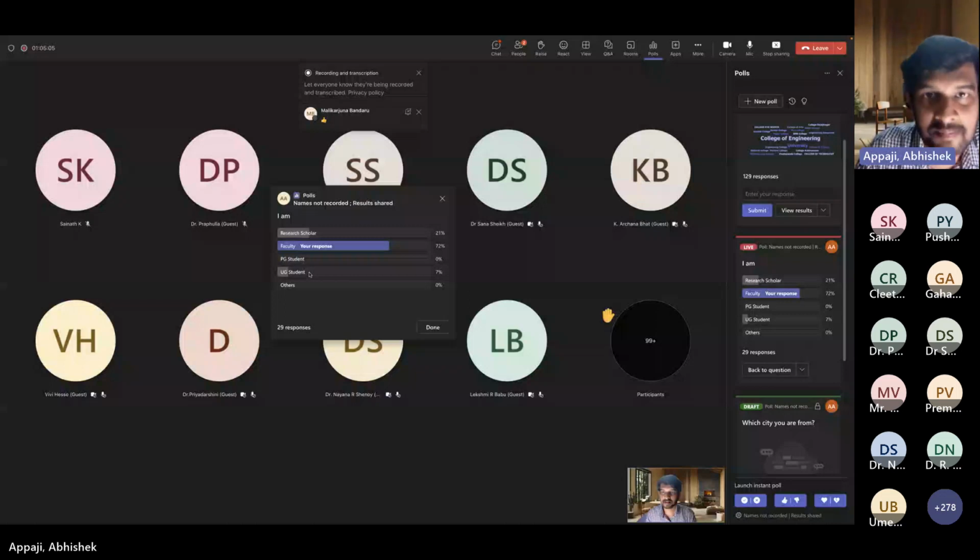Yes, so everyone please answer the polls. Do not post it on the chat. If you're not able to find the polls, check in the tabs on the right, left, bottom. Somewhere in the place you should be able to answer the polls. See, I guess you're able to see my screen. You can see the polls right on my top. I'm able to see the polls. Similarly, you're getting a pop-up like how I'm getting on the top. So please answer those polls, figure out how you should do those polls.